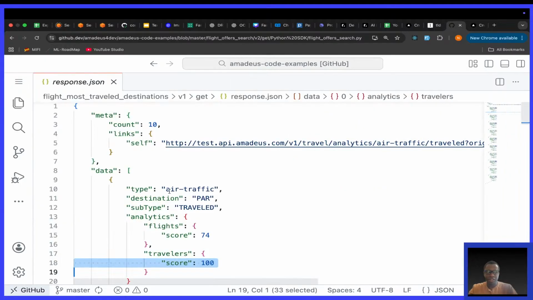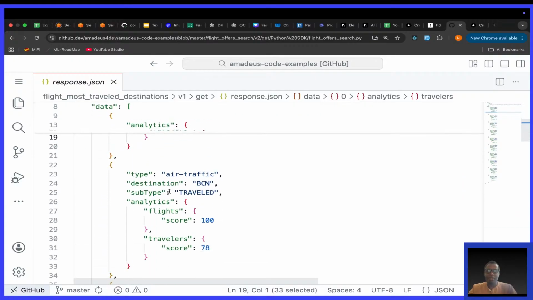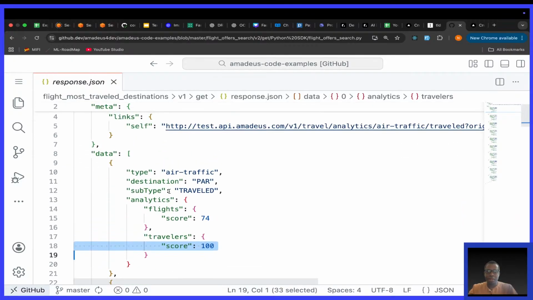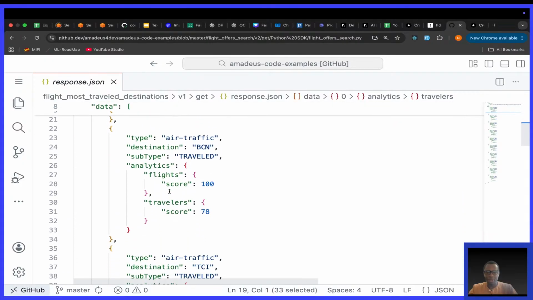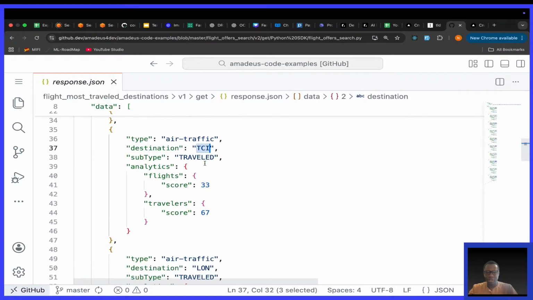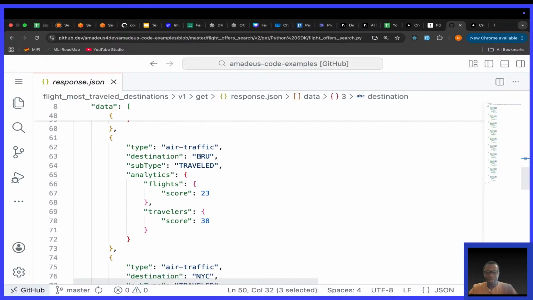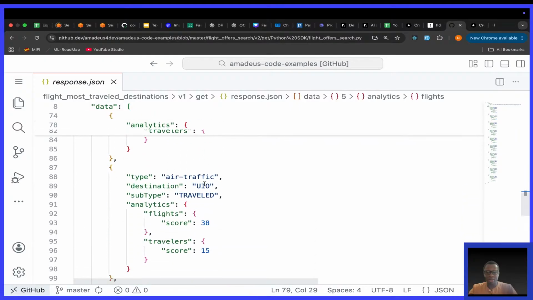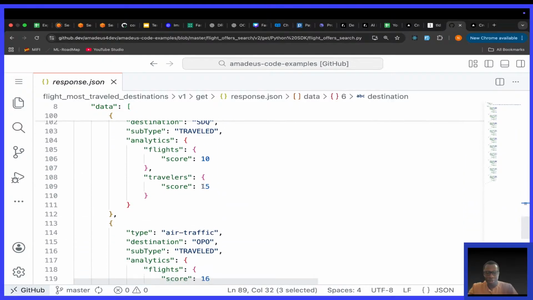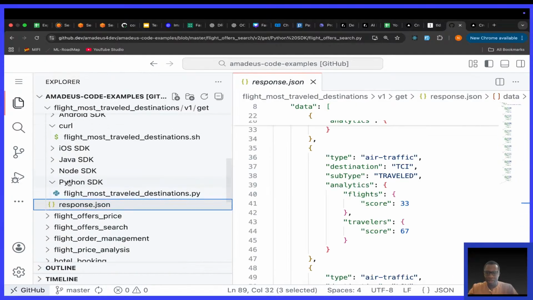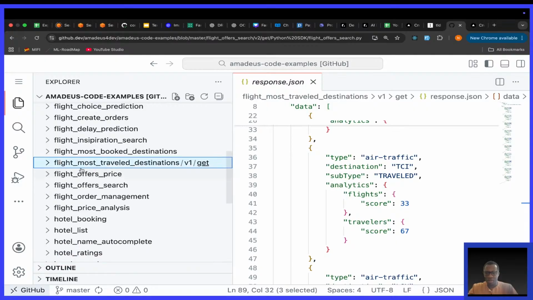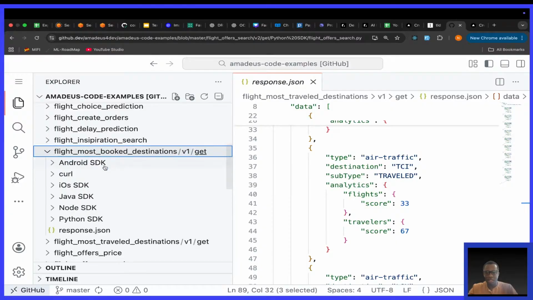This API is fetching the most traveled, I think, locations within a particular place. Because I'm seeing these are different city codes. I think destinations within a particular place in a particular period. That's what I'm thinking. But then there's also this other one. So we have to make a decision between this one, most traveled destinations, and most booked destinations.